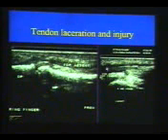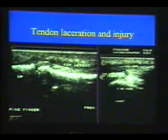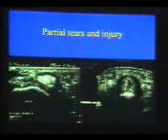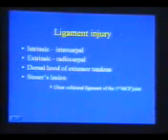Tendon laceration and injuries are common, and here you can see the bones and the flexor digitorum is absent, whereas here you can see it is torn due to injury. Another case in which there was a partial tear due to injury, there was fluid around it, and this is a split within the tendon which indicates a partial tear. It can be a longitudinal tear or a transverse tear.